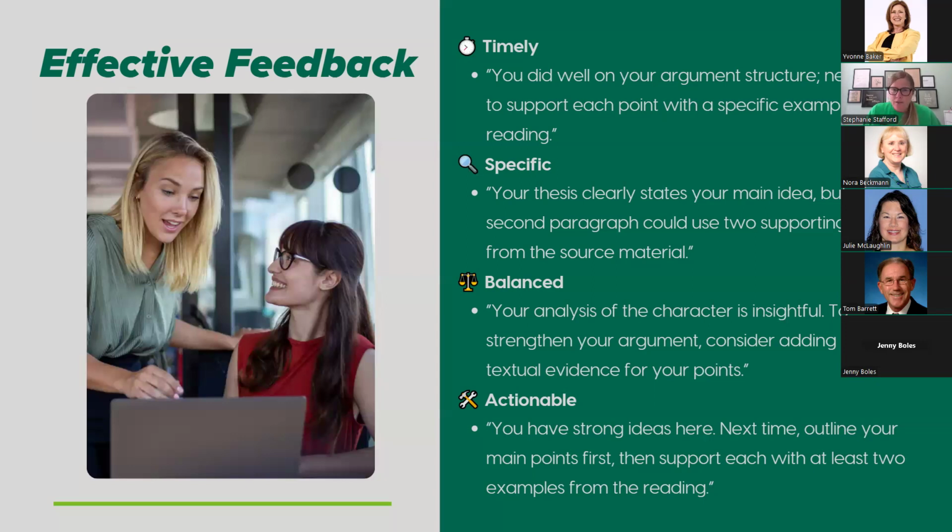The next one is balance. It's always important for us to incorporate feedback that has good and bad. Even if a student received a 92 on a paper, there probably are some things that they could do. Unless a student aces everything, there's always room for improvement. So making sure that even to your best of students, you are pushing them to consider something that would strengthen their learning or improve themselves for whatever, again, that next task may be.